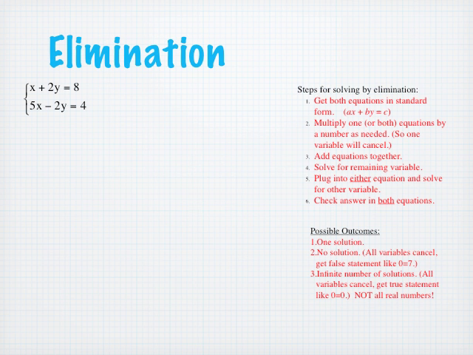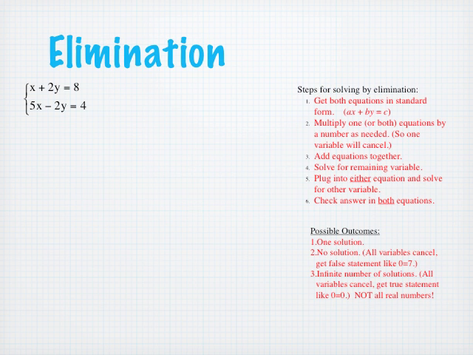Okay, first of all, get both equations in standard form. Okay, both of these equations are in standard form. I have all of my variables on the left side of the equal sign and all my numbers on the right side of the equal sign. Then I need to take a look at this and look at each variable independently and say, if I add these together, am I going to get a variable to cancel? Well, if I add these together right now, my x's won't cancel, but my y's will cancel. I have a positive 2y on the top and a negative 2y on the bottom, so if I add them together right now, I'm home free.